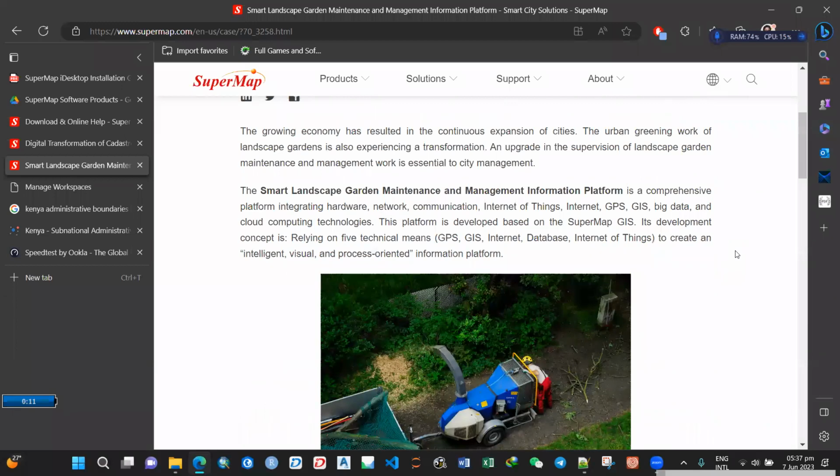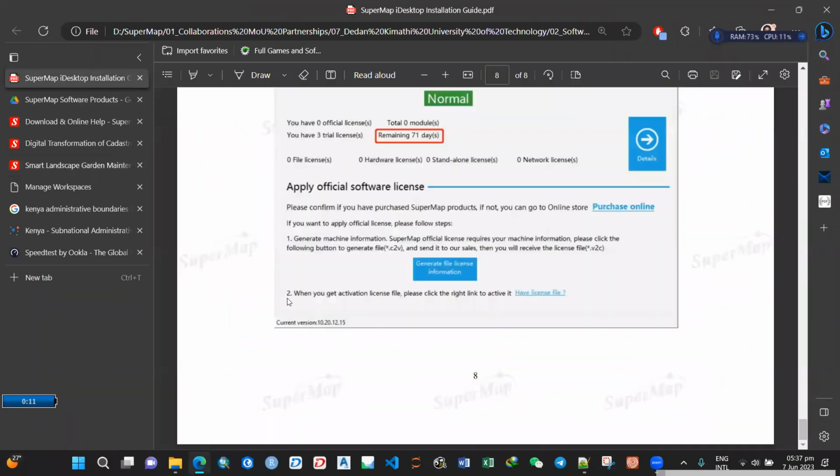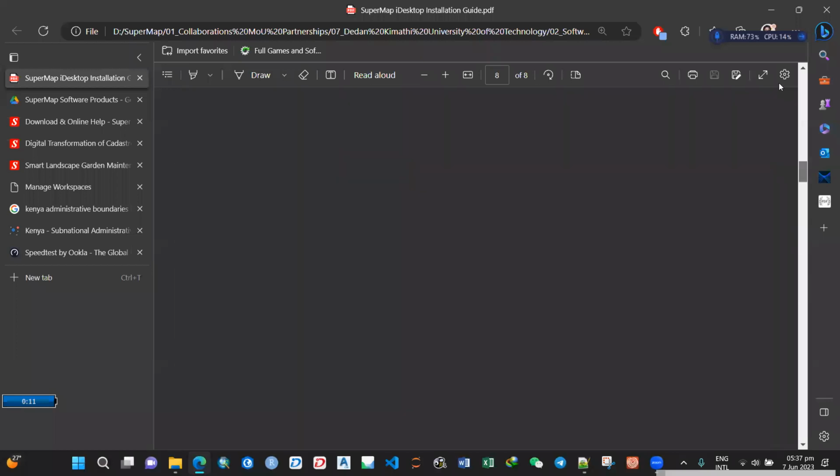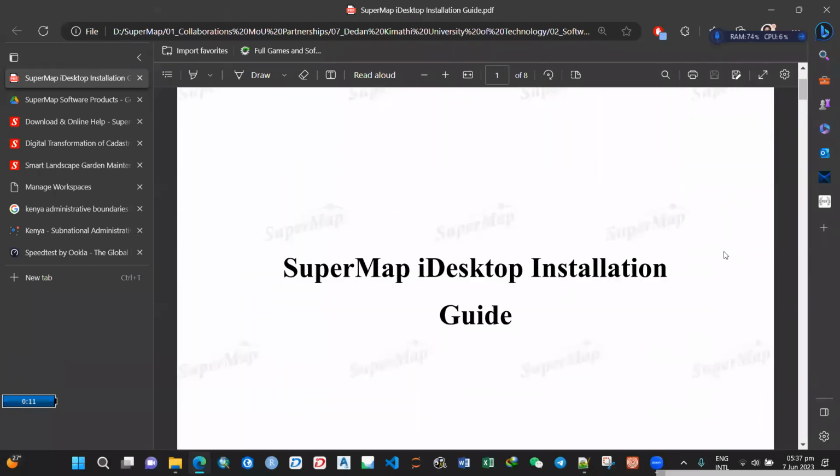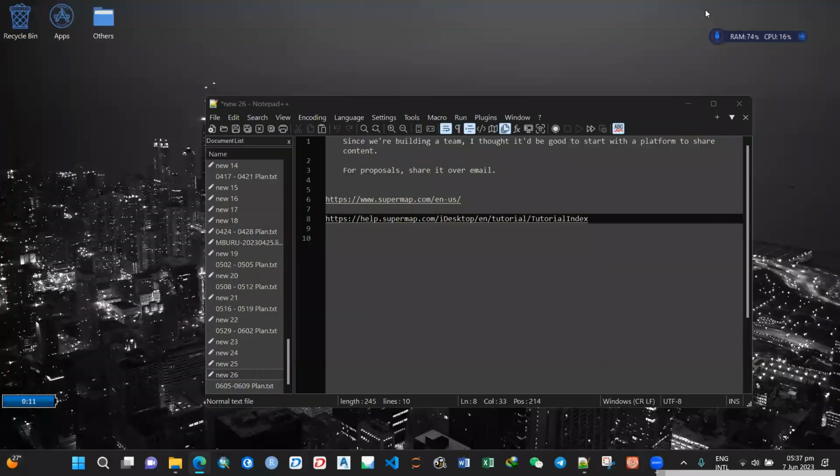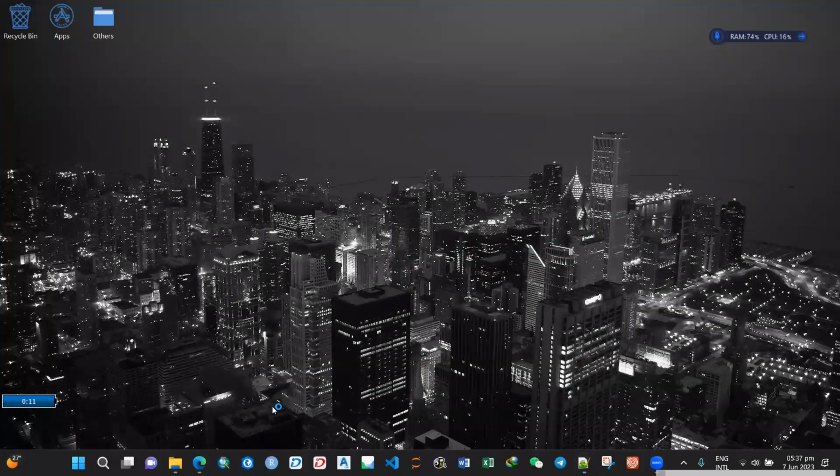As I had earlier mentioned, aside from simply taking you through the installation guide, I wanted to show you the application as well as do a bit of touch base with SuperMap. At the very bottom, I'm having a lot of application icons, and right next to our studio, to the very right, I'm having AutoCAD Civil 3D. But you'll notice that I have two icons that may be new to you. We have this blue one that is iDesktop 10i, and we have this one that is iDesktop X.